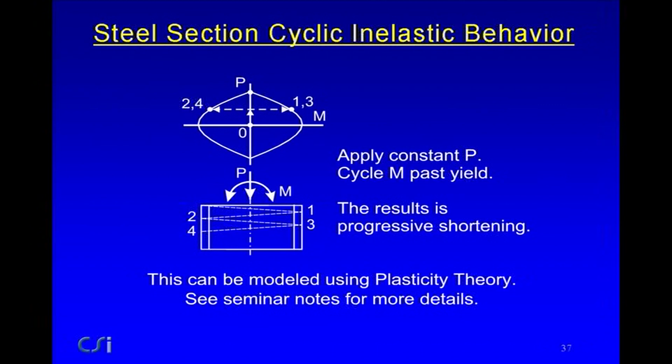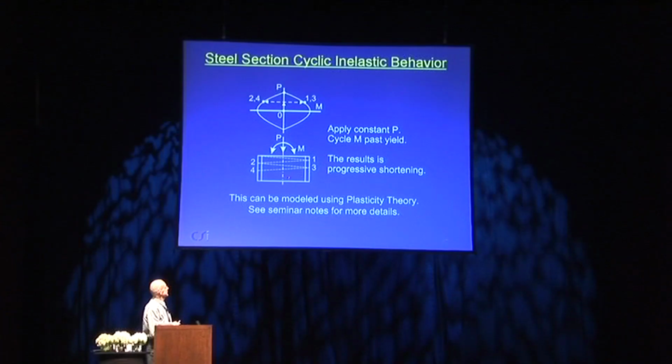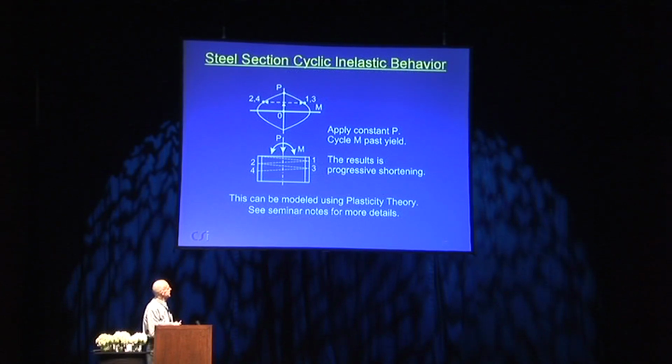If you cycle the inelastic behavior on a steel hinge, or a short length of a steel member, let's increase the axial force to some value and then cycle the bending moment backwards and forwards. So you increase the axial force. When you cycle a moment to the right, this flange will yield. When you reverse the moment, everything will unyield, and the next thing that will happen is that at point 2 here, this flange will yield. So when this flange yields, you get some shortening. When this flange yields, you get some more shortening.